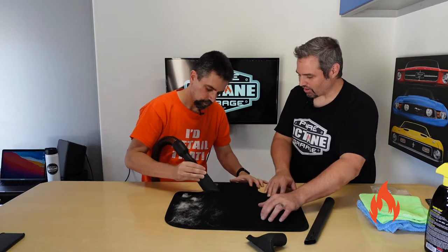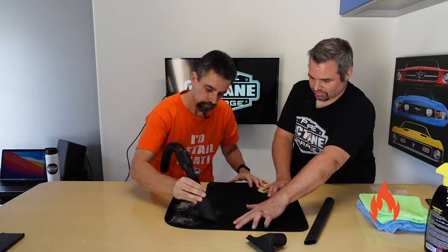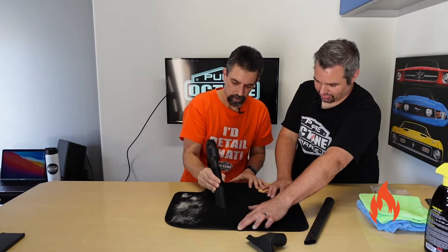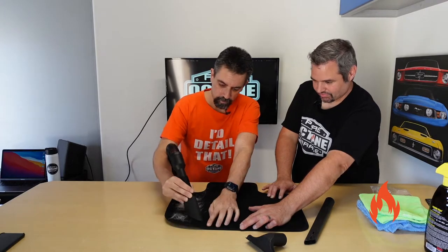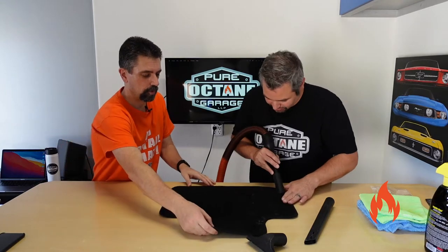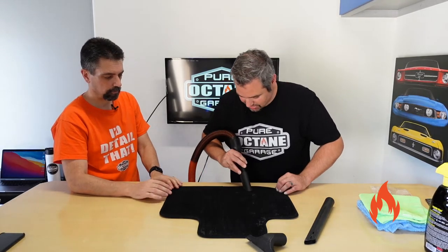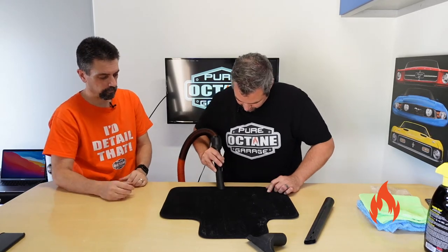I think the seams make it hard. Actually, that way kind of works better, huh? It's just that it doesn't cover as much area. That sucks, and I mean that in a good way. Look at that, almost clean. Here, we'll finish it up. Try going the other direction, maybe? Oh, there we go. Look, against the nap of the carpet. Oh, that makes sense. Opening it up. Yeah, you got it.